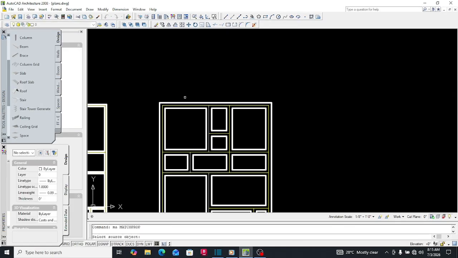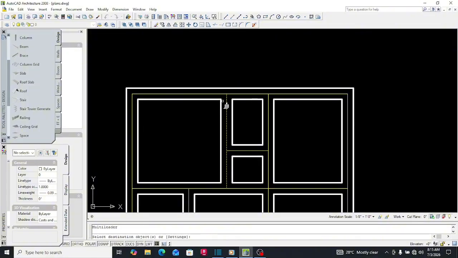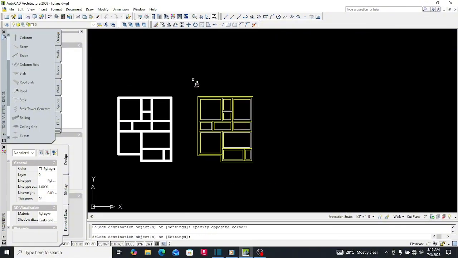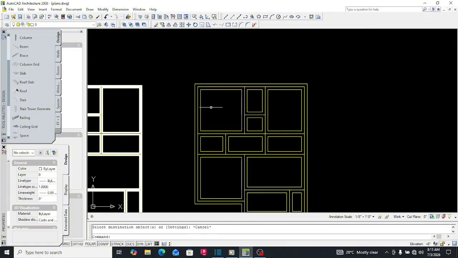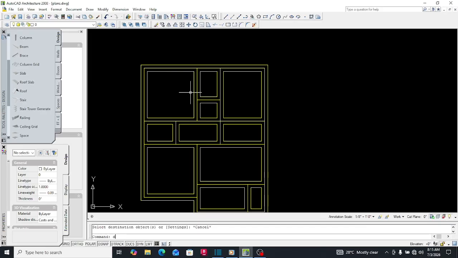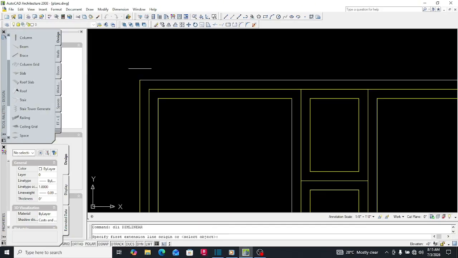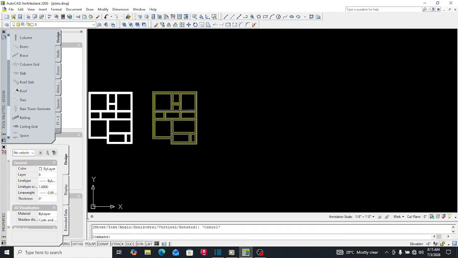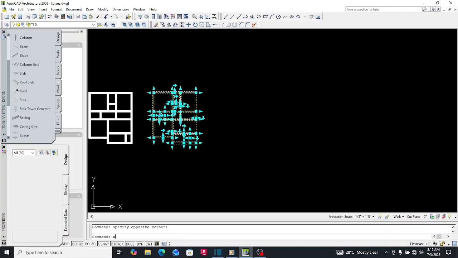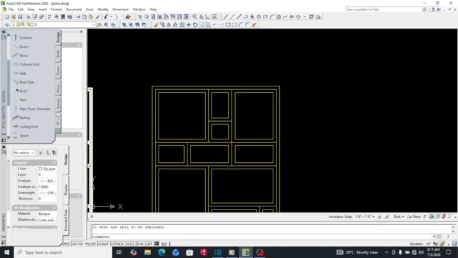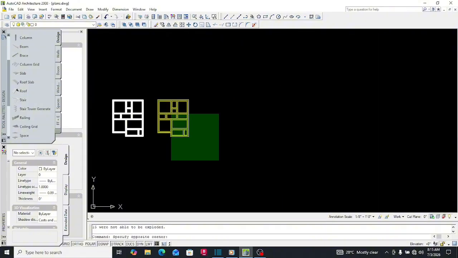Then I always change the line width, so you get 18 inches as the trench. Yes, 18 inches. Just copy it, then explode. You explode.